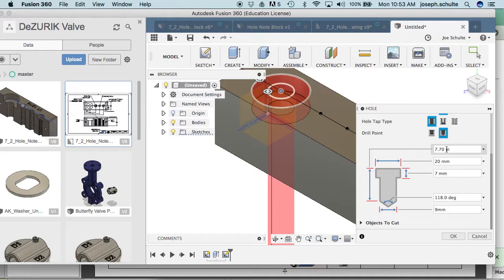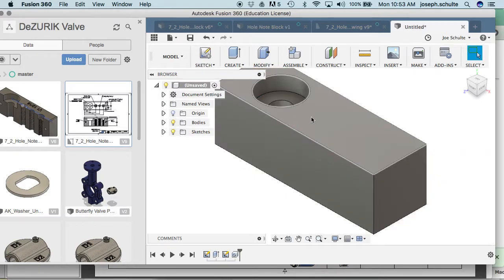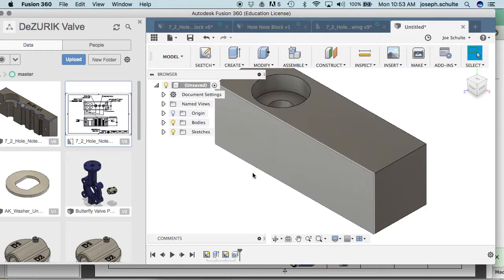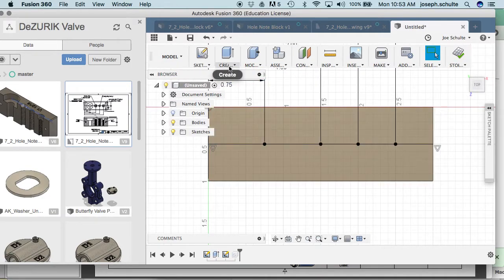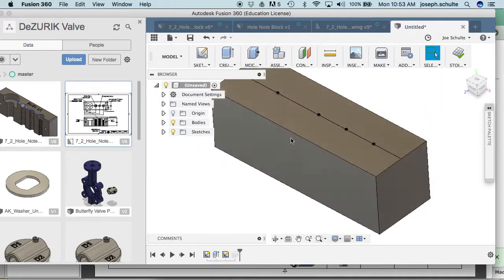And this distance, 7.7, well, that's a little aggressive, but we can go 35mm. There's 25.4mm in an inch, so I know I'm going to clear that no problem. Now my points disappeared, so I've got to go back into this sketch, and that's not a big deal. Double click on it, and then I'm going to create another hole here.